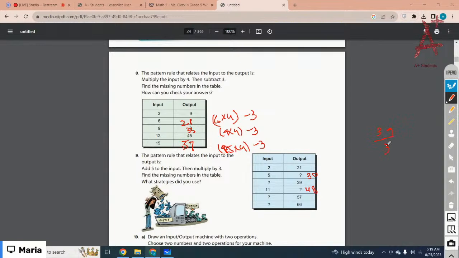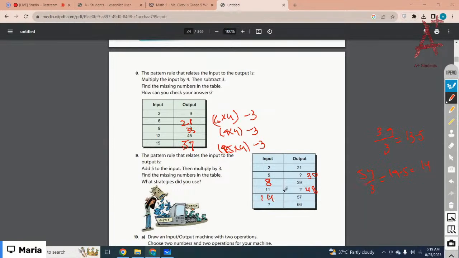First you have to divide by 3. It would be 13, and then subtract 5. Then that would be 8, right? Same you have to do for 57. First you have to divide it by the 3. 57 divided by 3 is... 3 times 1 is 3, 19. And 19 minus 5 is 14. It would be 14.